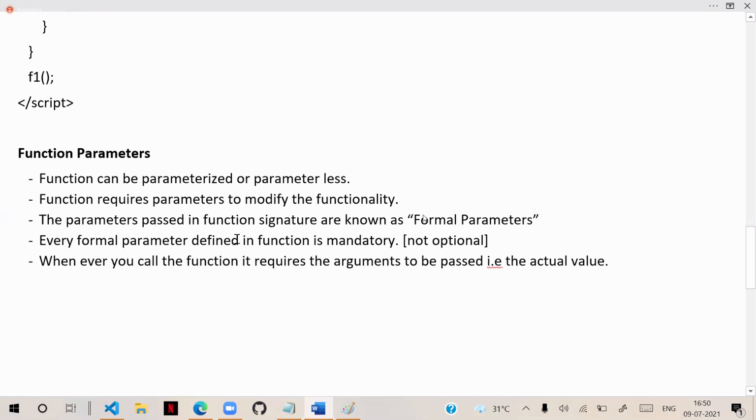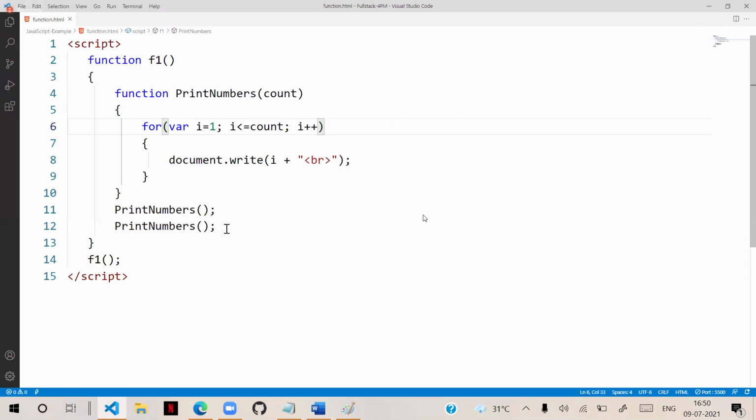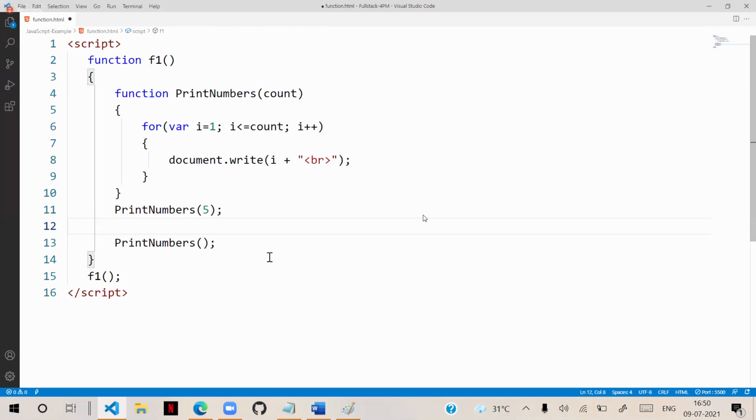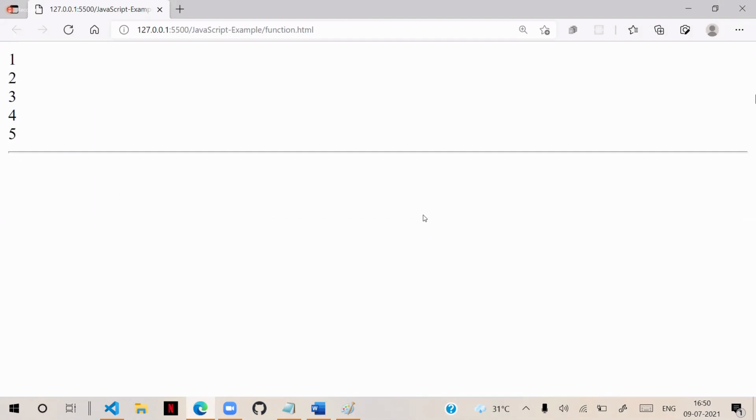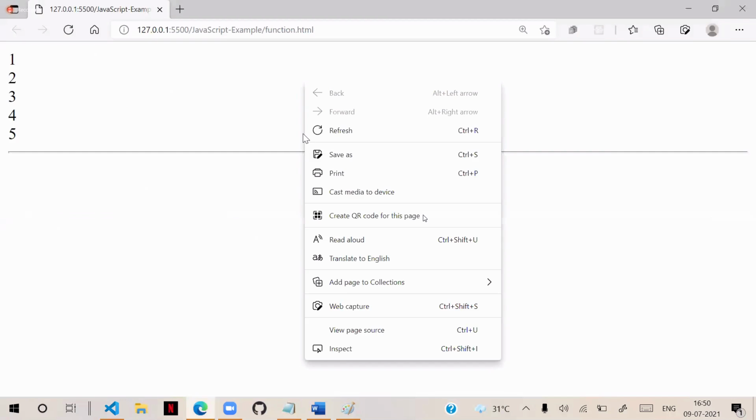So now I am writing here printNumbers(5), and it is printing numbers with document.write; I will put a horizontal line, HR. Now you see, the first one is printing 5 numbers. But after printing 5 numbers, let's see the console.